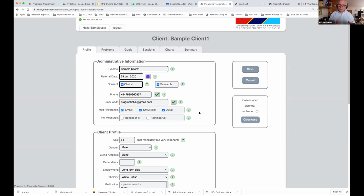I really like that. I like having that information available to me. But I'm well aware of the fact that there are some therapists, and maybe some of you guys, who are far happier to actually go through those questionnaires with the client in the room with you that first time. And that's perfectly fine. So this gives you the option. If you are me and you want the client to fill in the questionnaires before you actually come into the session, you would tick reminder 2.